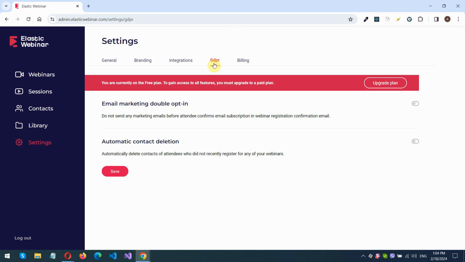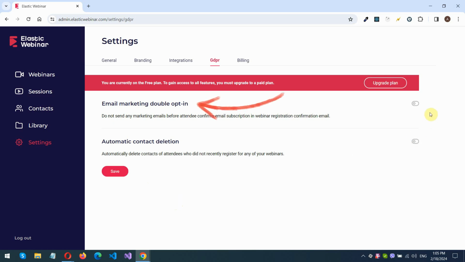GDPR. The bottom setting, Automatic Contact Deletion, is a setting that allows you to automatically delete contacts after a certain time. It is a setting that relates to the regulation of data retention for a certain period of time. Not everyone needs this feature. If you are located in a country where you can only store your customers' data for a certain period of time, this section will allow you to do automatic deletion. Just select the number of months you want to keep users in our system, and after the time has passed, your contacts will be automatically deleted. If you do not need to remove users from our system, do not enable this option.